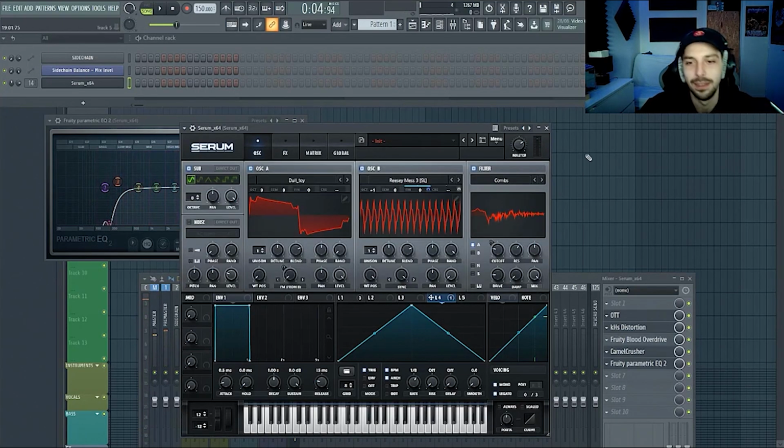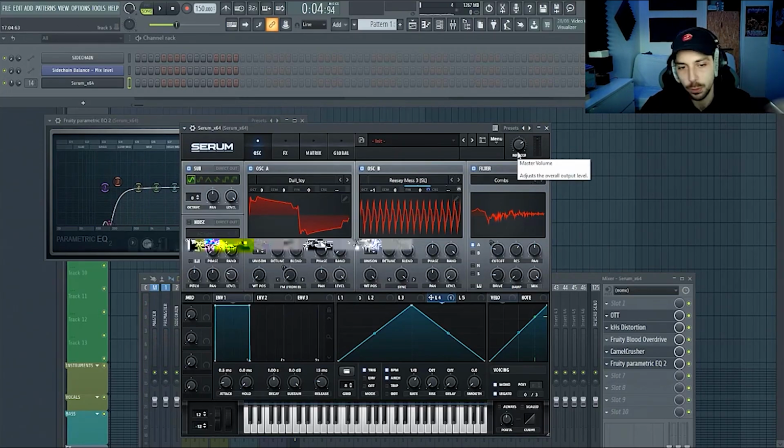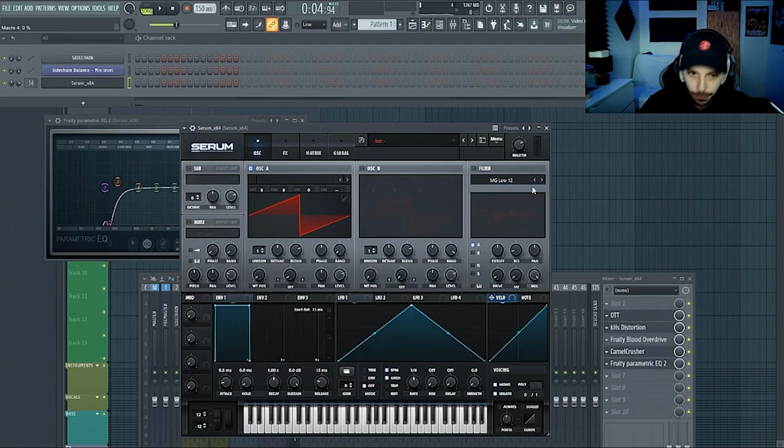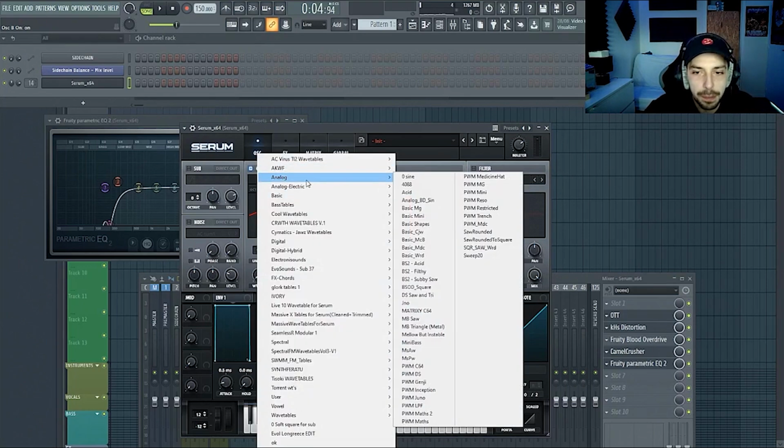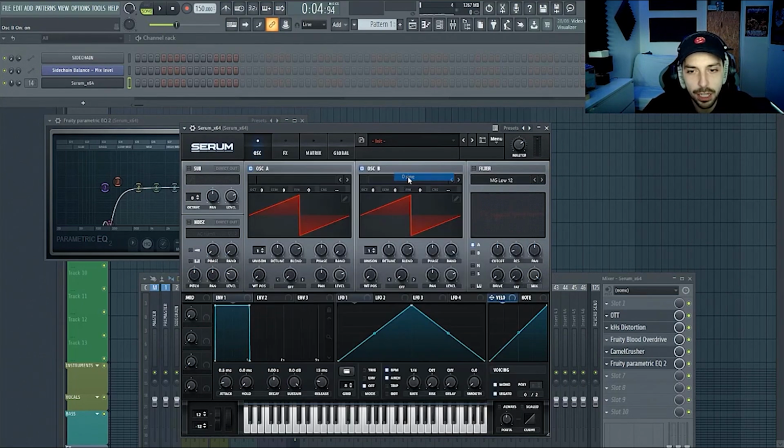Okay, that's not too bad. But yeah, again, that's the same concept as the first bass I did, but with more complex wavetables. But that's literally the same process. So now I'm gonna show you a different way to do sustain basses, and this one is made with distortion, and there's no FM. So I'm gonna show you the easiest way.